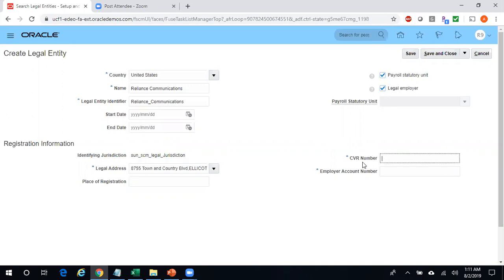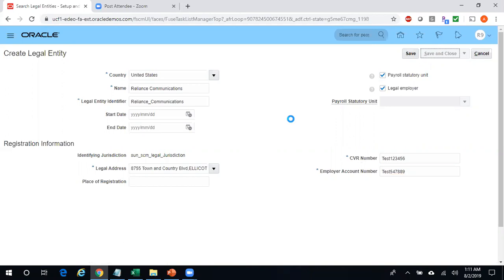And then I don't know what is the CVR number. Just make some number, employee account number. Save and close. That's the first legal entity, Reliance Communications.